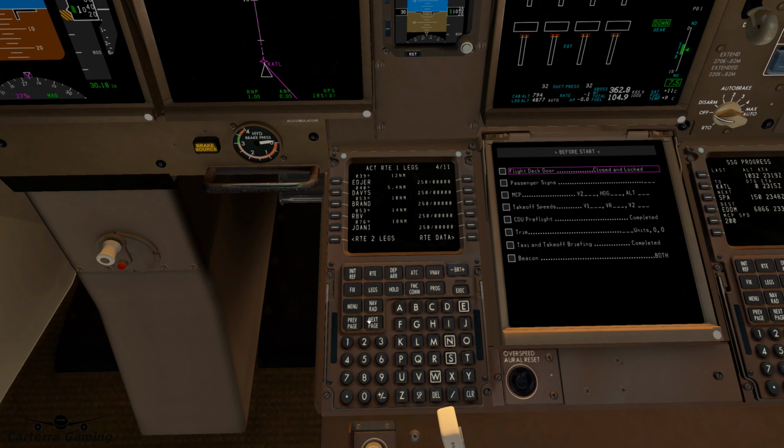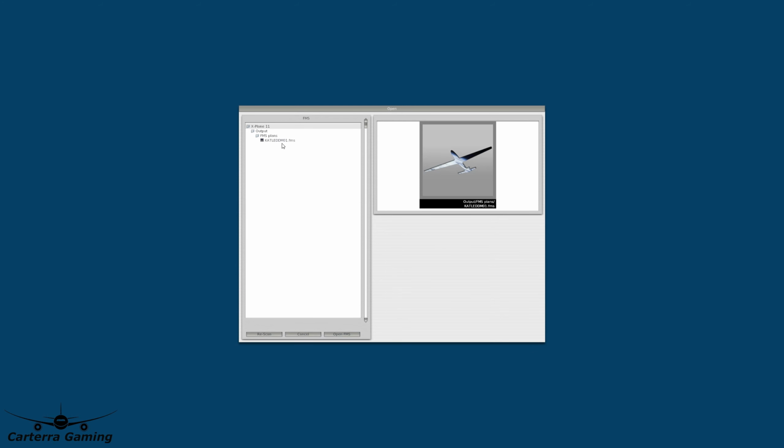What is this route doing? This doesn't make any sense. Alright, tell you what we're going to do. We're going to say menu, initialize, yes. Let's try loading an FMS plan. The good old X-Plane 10 format.